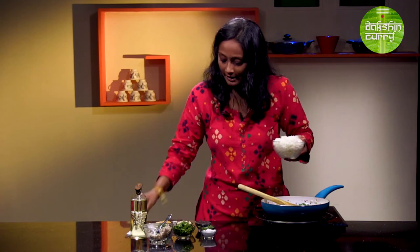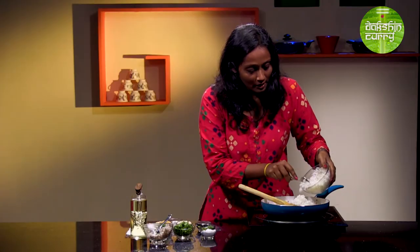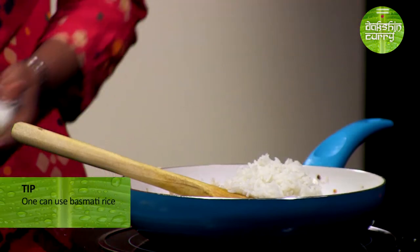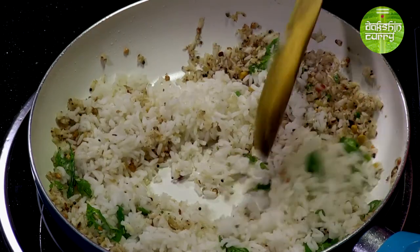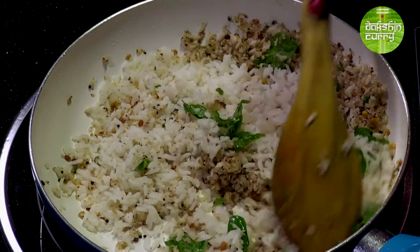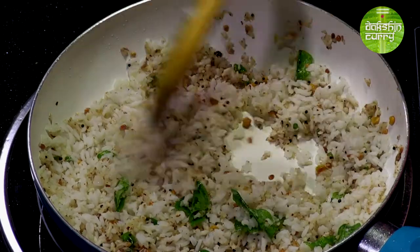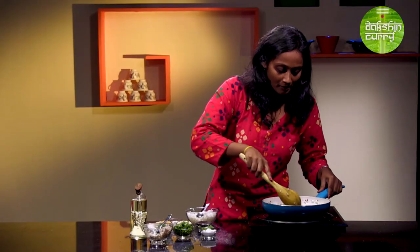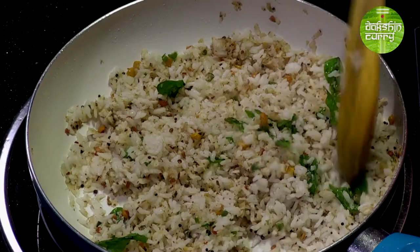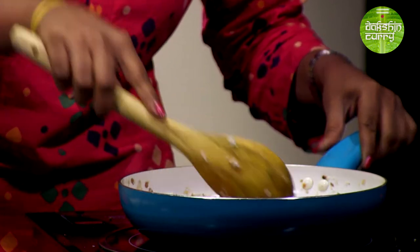As you can see, we are already at the end of the recipe — you just need to add the rice. We are using short grained rice, that's what South Indians use, but you are free to use basmati rice if you wish. Just give it a quick stir. You can see it hardly took a minute to do this recipe if your coconut is already grated and your rice is already cooked. Do not ask for a quicker meal than this! Serve it up with a raita, or with a pachidi — that's what they call it in downtown South — or just with plain curd and some pickles.